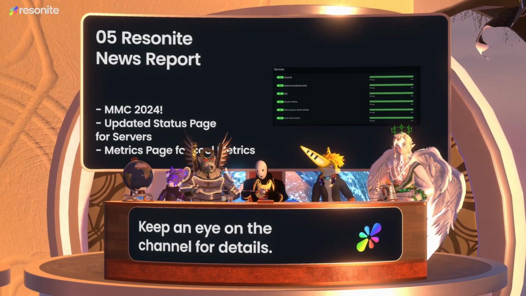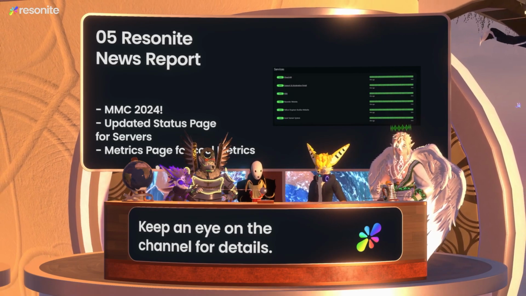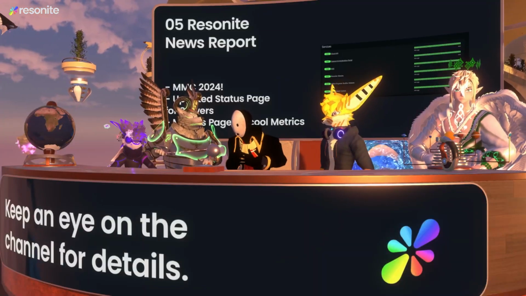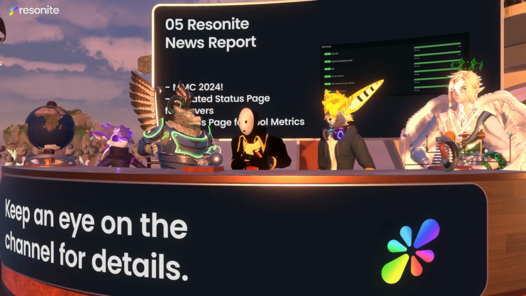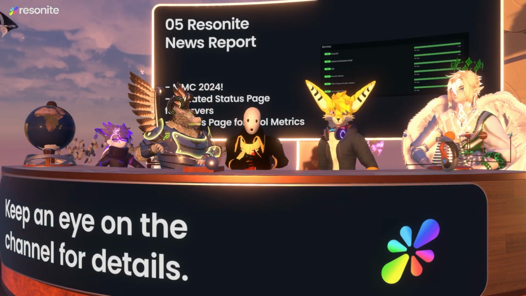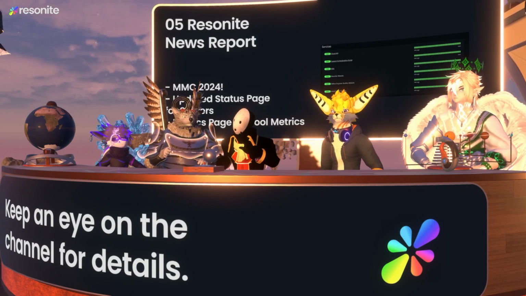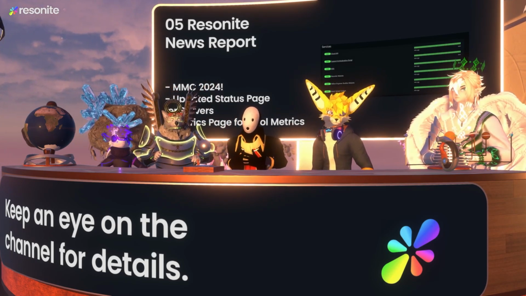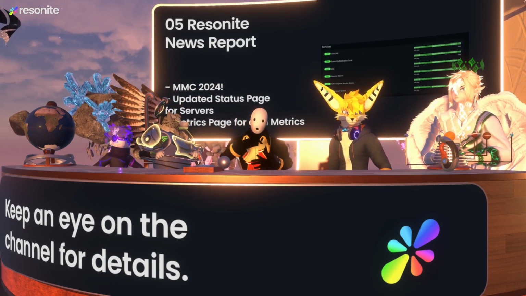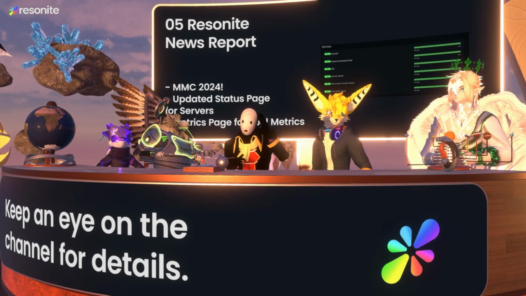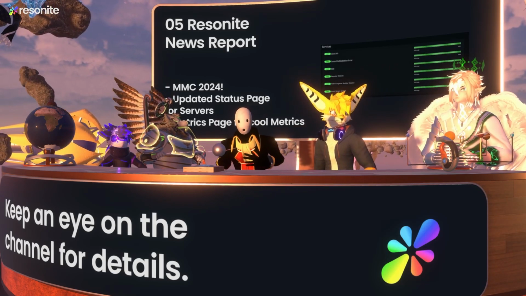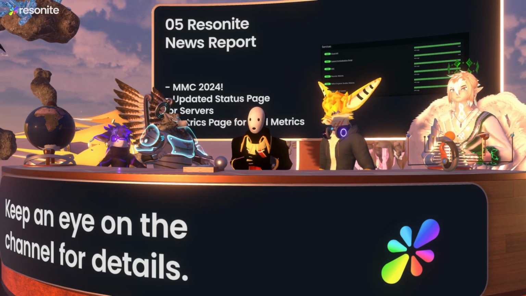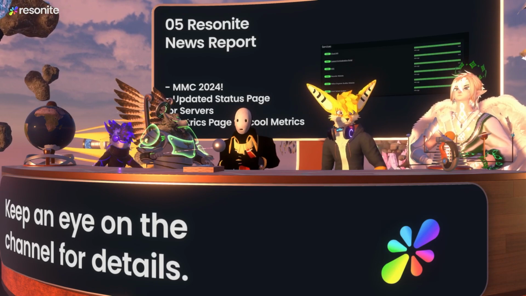So the first question we have here, which is the reason why I'm taking it because it's about metrics, is from Jack the Fox Otter. Does the metrics page have an API to fetch the data? All of the data from that metrics page is actually pulled from public API endpoints that you too can make dashboards from. I don't have the details to hand, but if you go to api.resonite.com/stats/onlinestats, I think. DM me on Discord, I'll send you the direct link. You'll be able to get the exact same stats that we have.